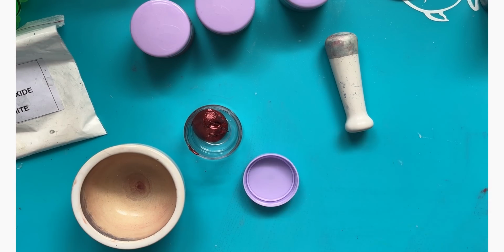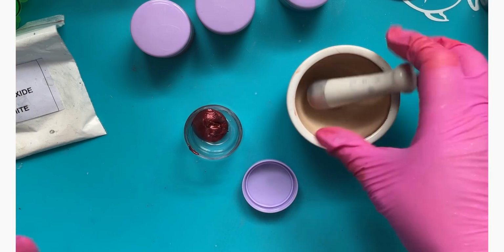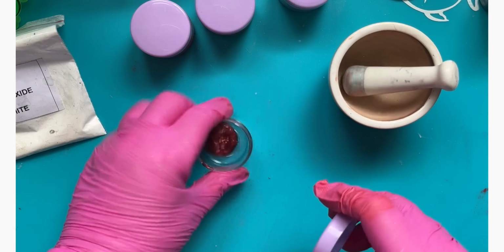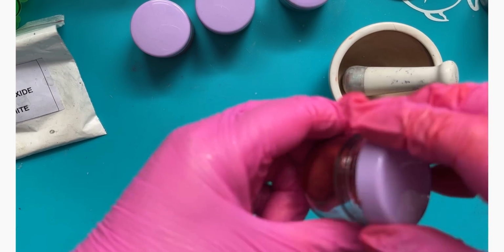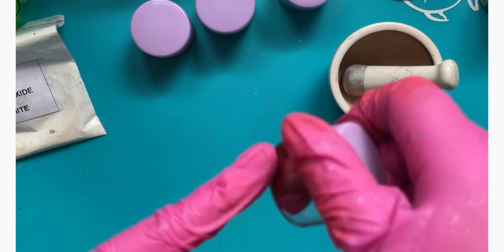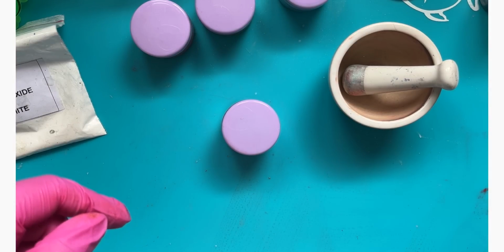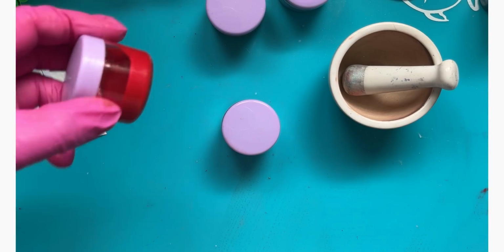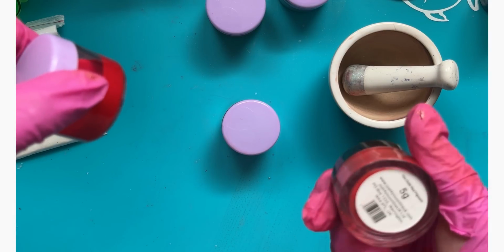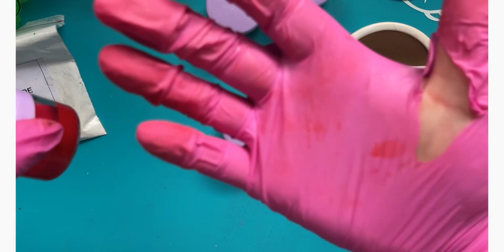Okay folks, that's it. Let's just have a quick look at what we've got. We have a pestle and mortar that need to go through the dishwasher. We have got, that one is a very, very thick paste. That's the Just For You Online, what's it called? Red satin. That's the Just For You Online red chili. Ripped my gloves.